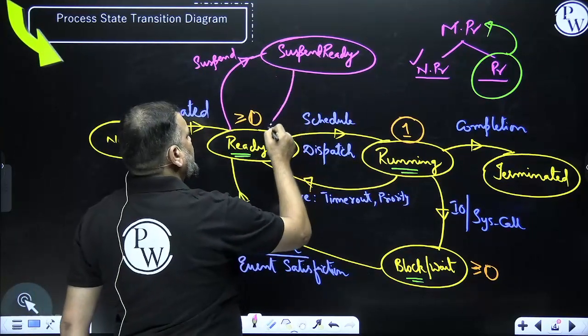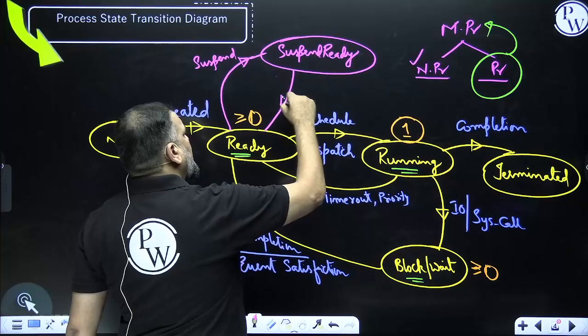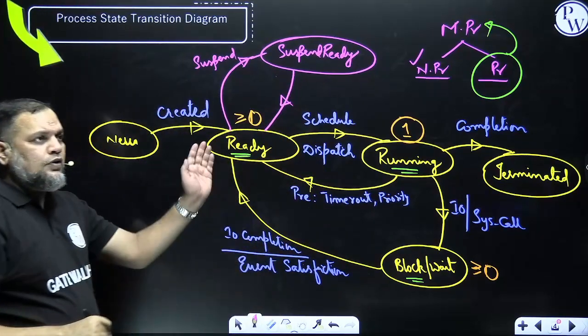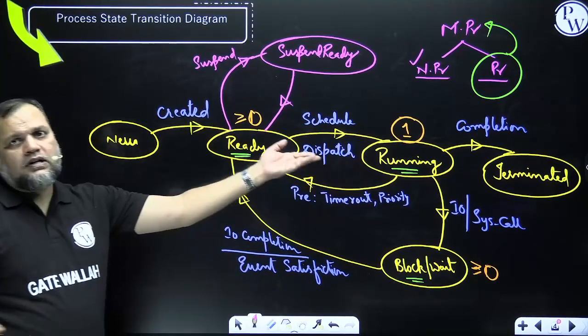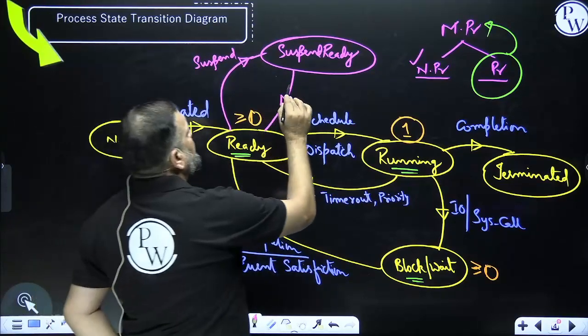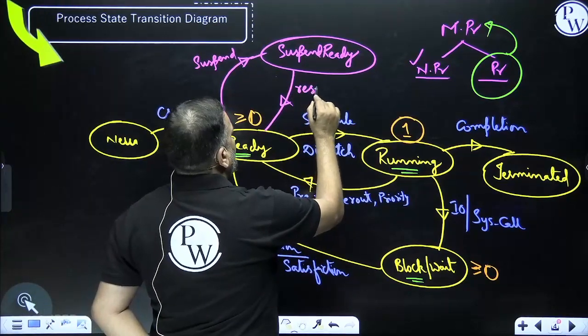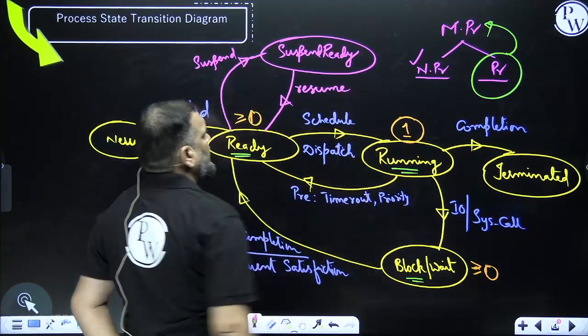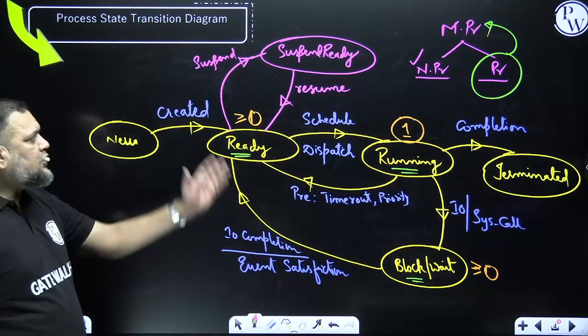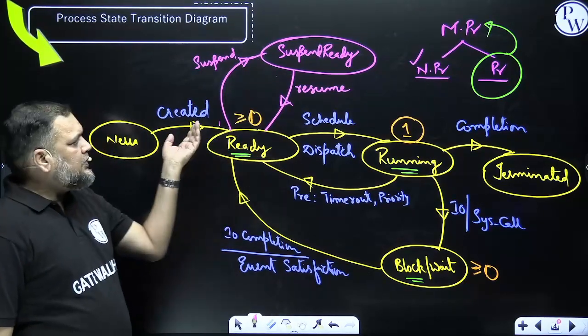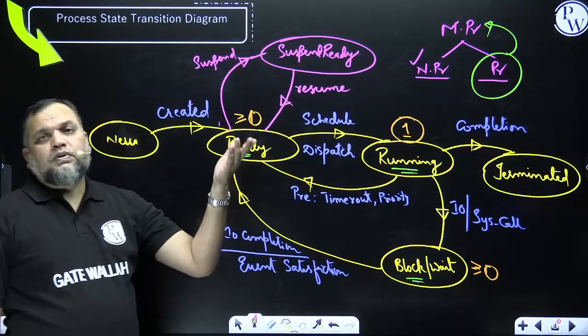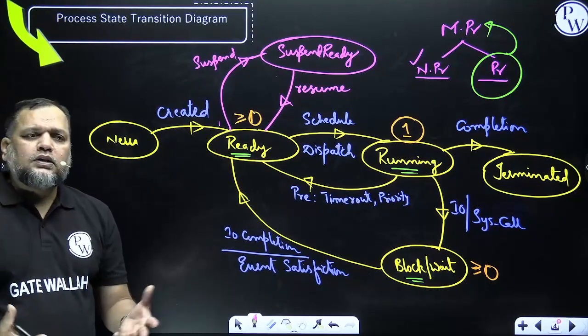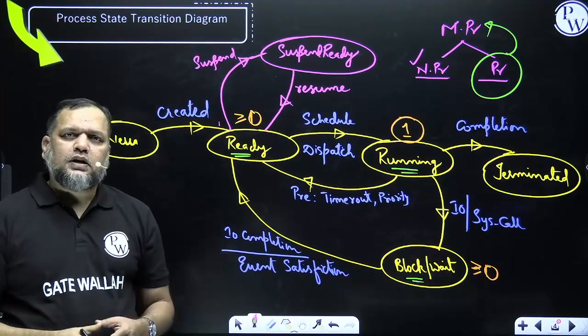So when I resume the process back into memory, it will come back into ready state, and from ready state it will run again on CPU and complete its execution. So this event we will call resume. Sometimes some authors call it swap out, swap in. Some people say roll out, roll in, or suspend and resume. All three are synonymous, so you can follow any convention.